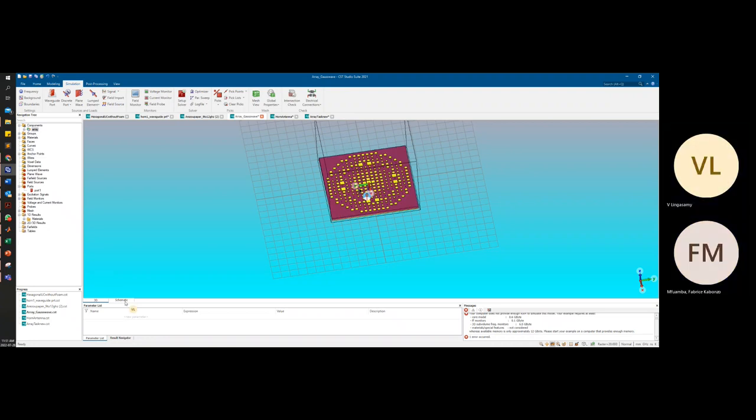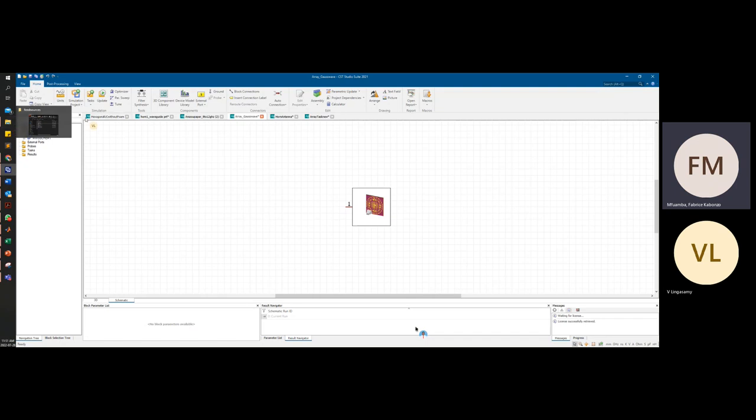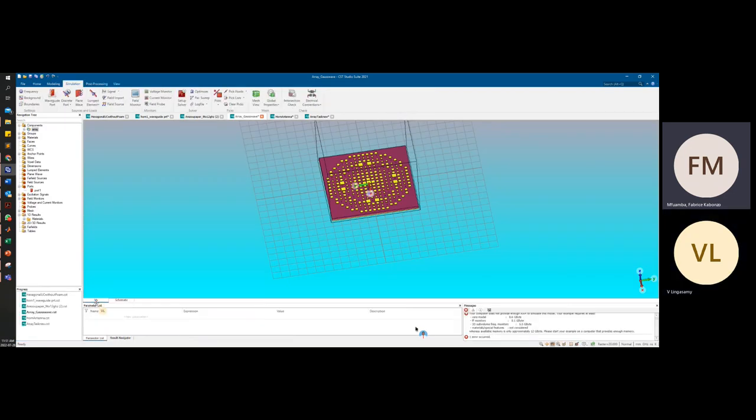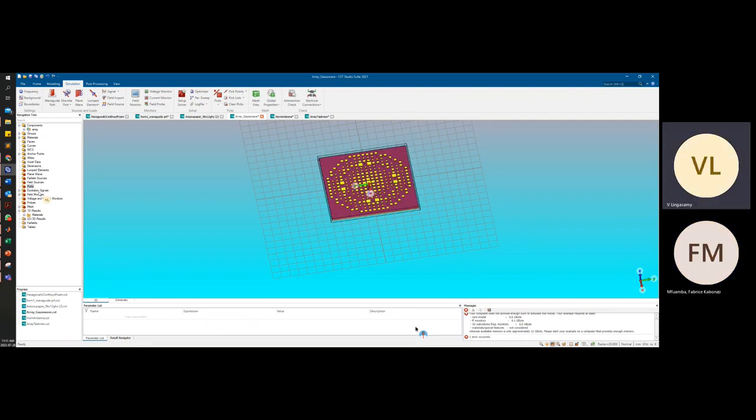Okay, now schematic. And then you can import the block. What do I need? Okay. But that block was for discrete port, not waveguide. That far field, is it still okay? Or do we need to use the far field one? No, that's okay. Any far field. For us, we have to find out whether it is working or not. That's it, right? Okay.